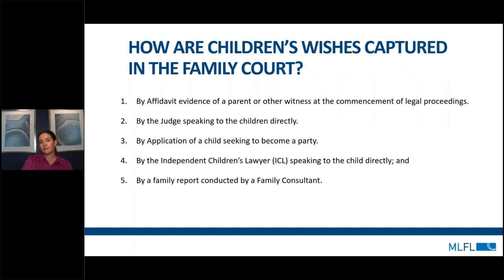So while children have views and their views are considered, it is not something they can usually voice directly to the court. This is something that can create problems in a matter. So we have certain ways of conveying a child's wishes. The first way is for a parent, grandparent, or someone else like that to put in their affidavit evidence about what they heard directly from a child. Judges can speak to children directly, but it's very, very rare in Australia. So I haven't actually ever heard it come up in a matter before.